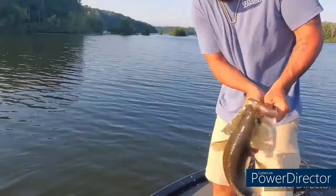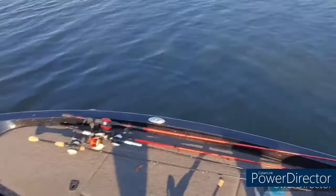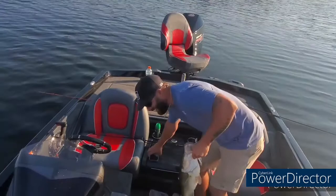Oh my God. Dude, that fish is huge. That's a good one right there. Another good one. Oh my God, dude, that fish is huge, bro. One day I didn't set up the GoPro. Oh my God. Dude.